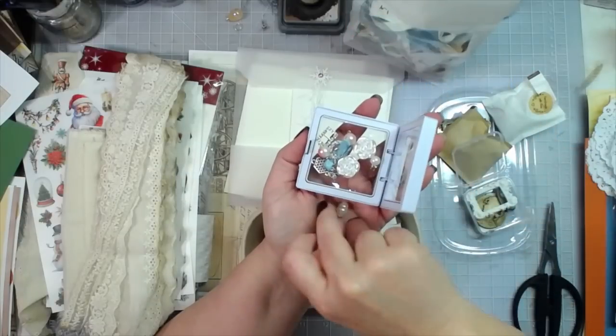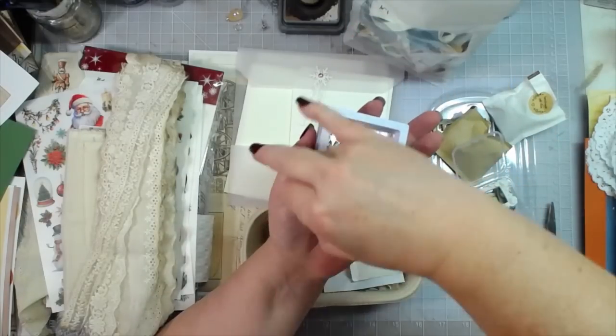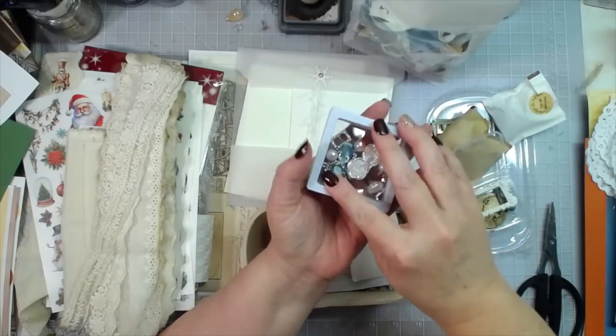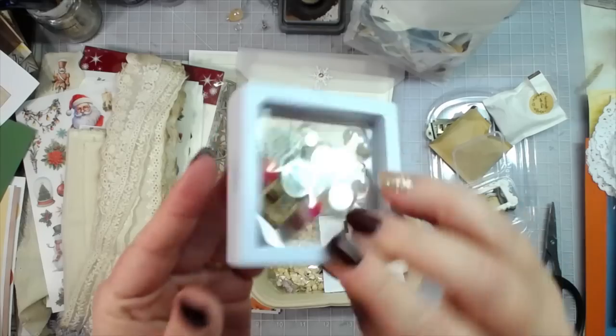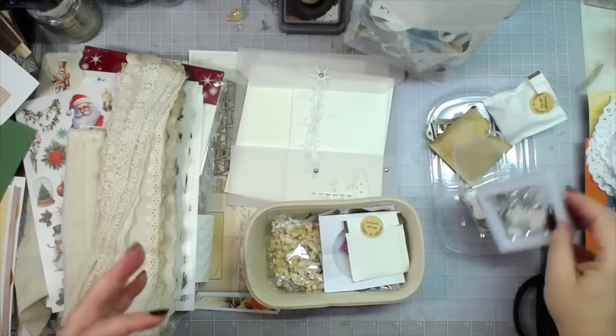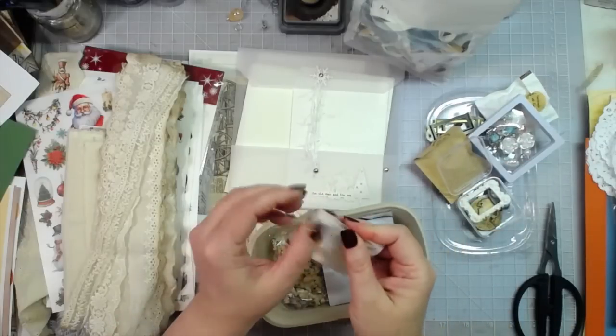So pretty. These are darling. I like those. So let's get that back in there, hopefully. Oh, yeah. And it holds it in there, all in place. That's some great packaging. What's in this one? A little mystery.